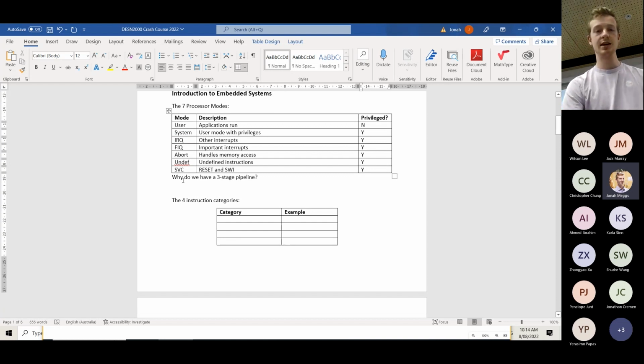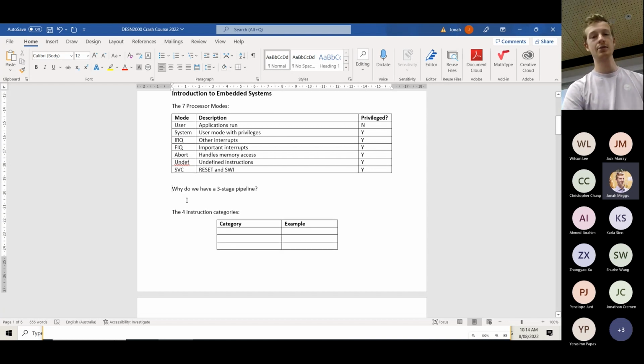Probably a good point just right now, right at the very beginning, to remember why we have a 3-stage pipeline. So can anyone remember why we have a 3-stage pipeline? Yeah. By splitting up into 3 parts, the time to execute an instruction becomes the maximum of those 3 sections. And you can imagine if you split up into more stages, then you get a faster throughput, but your system becomes more complex. So yeah, faster throughput. Cool. All right. So a little bit more theory.